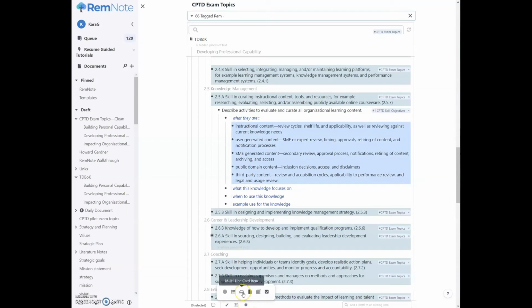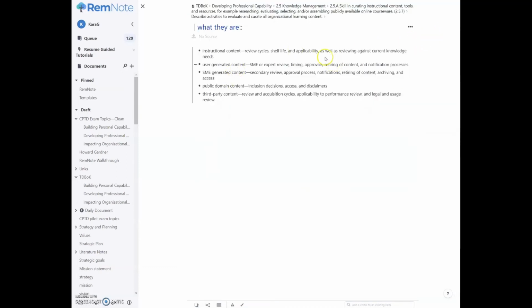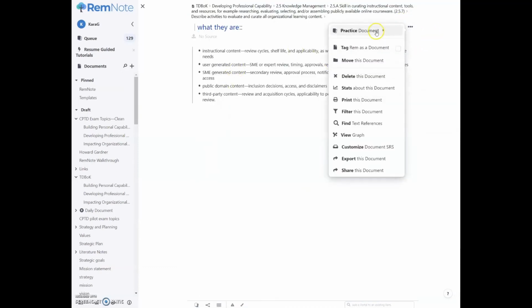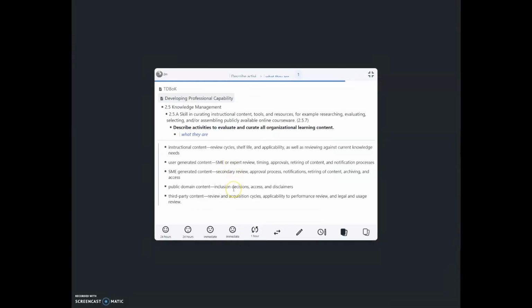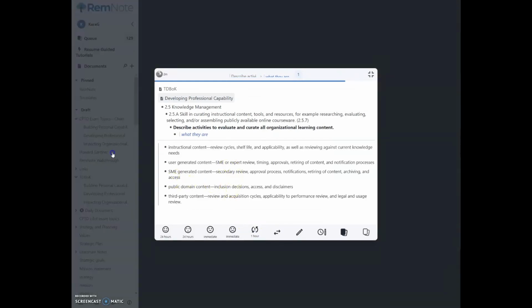But you can easily highlight them. Instead of the bullet, click on the multi-line card item, and it will make them into a flashcard, showing all at the same time once you see the answers. Just as reference, if you do the list card item, it will show one by one. So let's do the multi-card. Let's view that just to see what that looks like. So I clicked on the dot, and then here on the three dots, and I'll practice. Okay, what they are, and then here it is. And it shows them all at once. So that's because it was a multi-card.